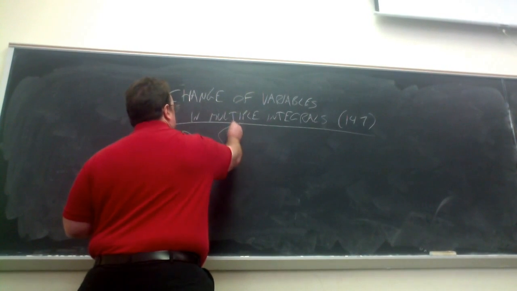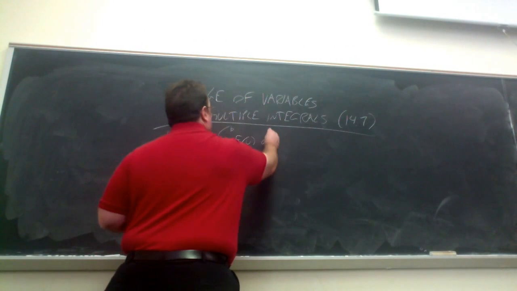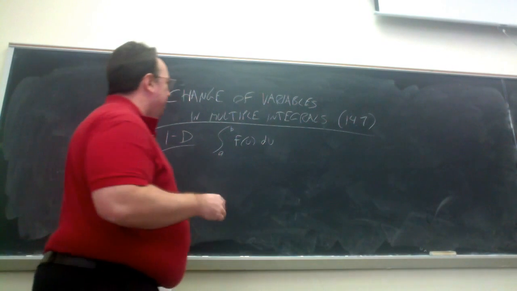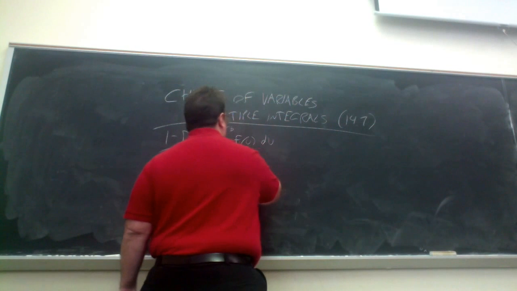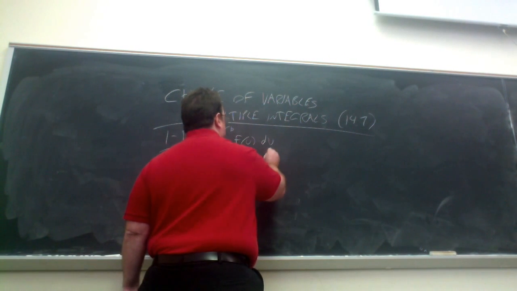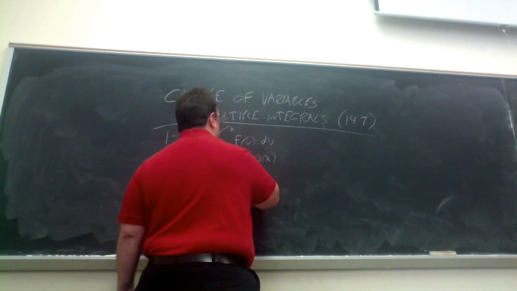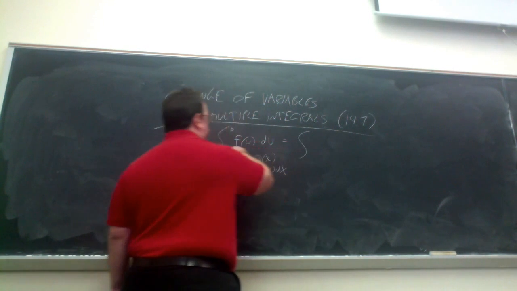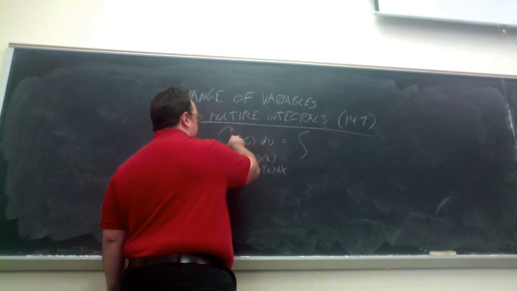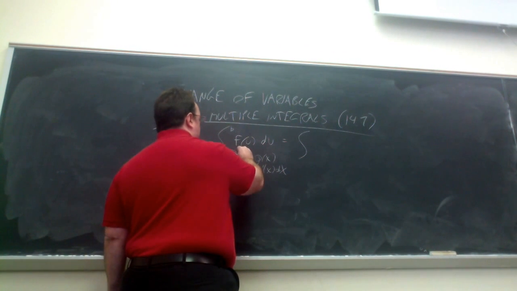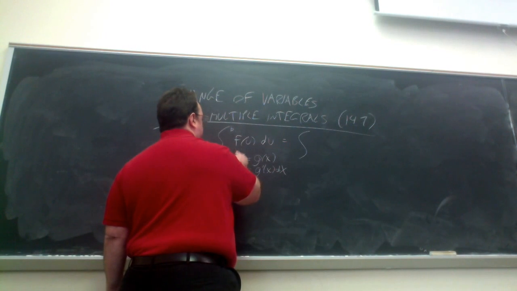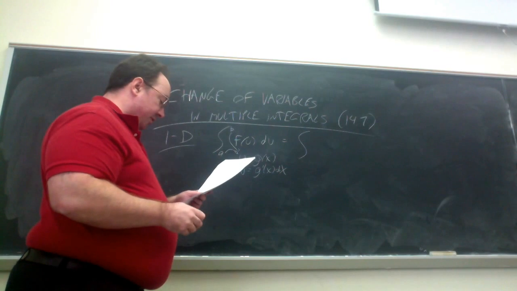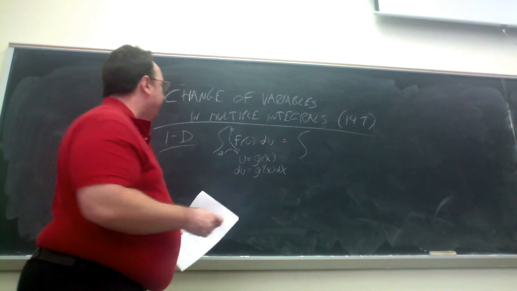If you have some integral with respect to u, but then you want to evaluate it by making a change of variable, u is equal to g of x. So then du would be g prime of x dx. So the new integral, you would take your limits a and b that are u values, and you plug them into the substitution.